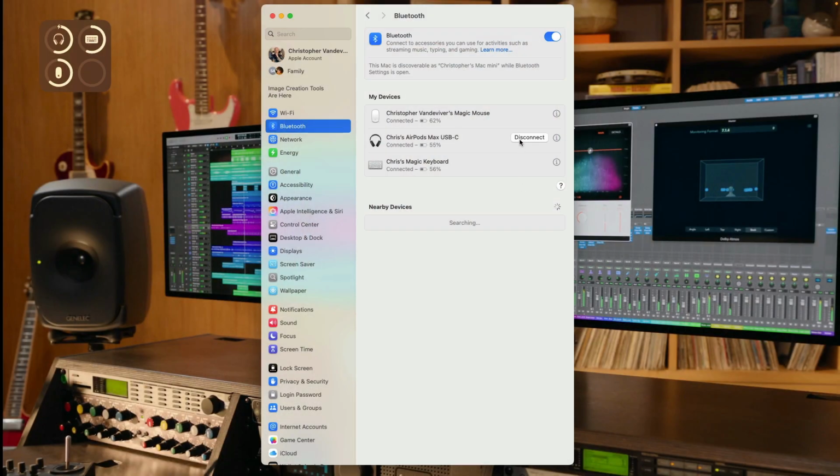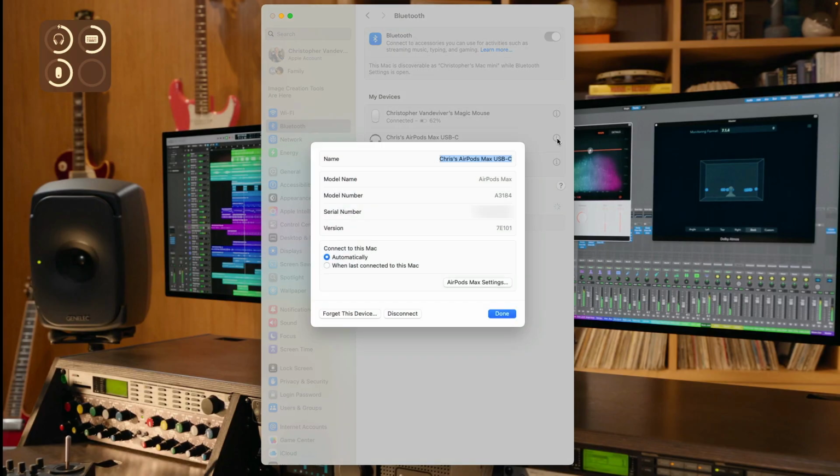Now, you can actually encourage the update along if you go on your iPhone or your Mac or iPad and select the AirPods Max and disconnect the device. Then in Bluetooth settings, just reconnect the AirPods Max. Upon reconnecting, this actually encourages an update search, but once complete, under the AirPods Max on your device, you should see firmware version 7E101. And boom, you're ready for lossless, low latency audio with Logic Pro.